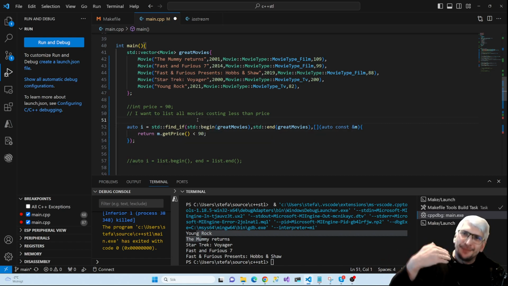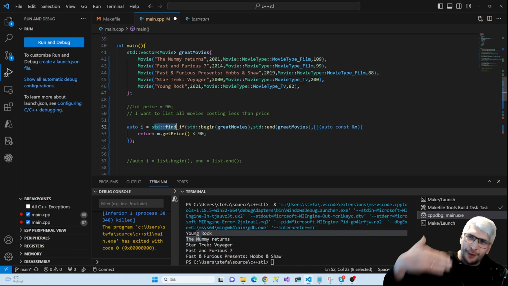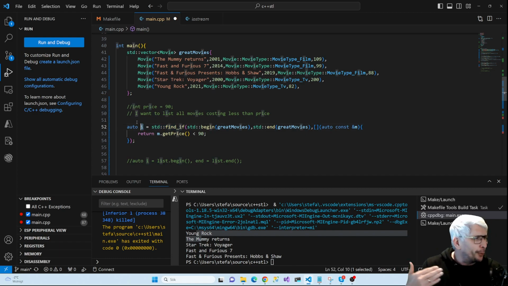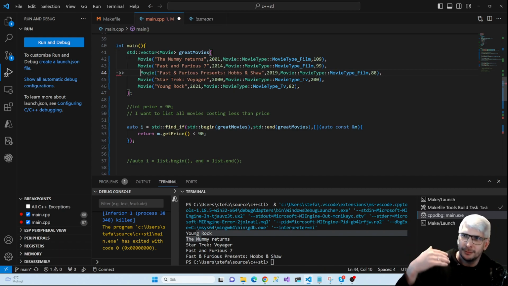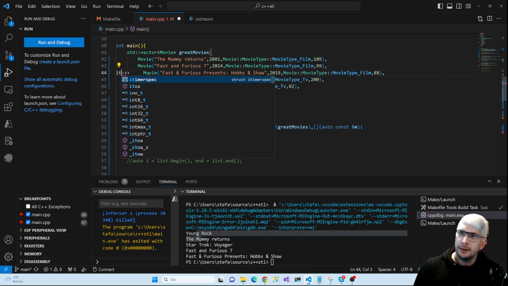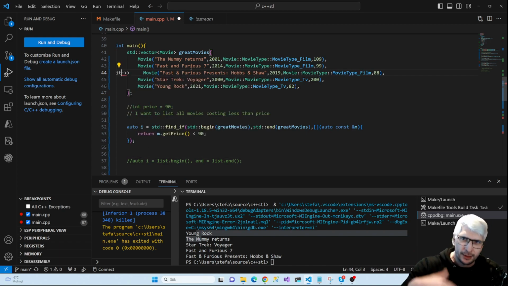The thing is, when we do the first search, we will get an iterator. And what is an iterator? It's just a pointer. So the pointer will point to this one, right? So the iterator will point to this one.